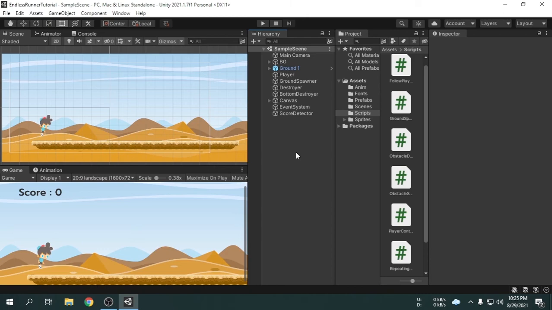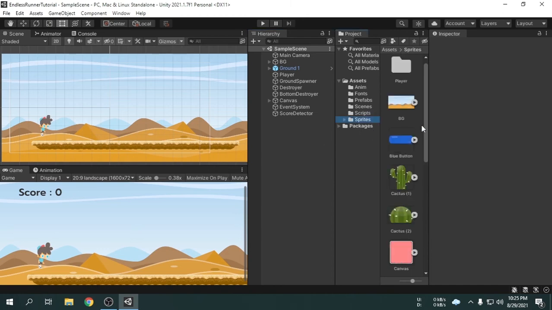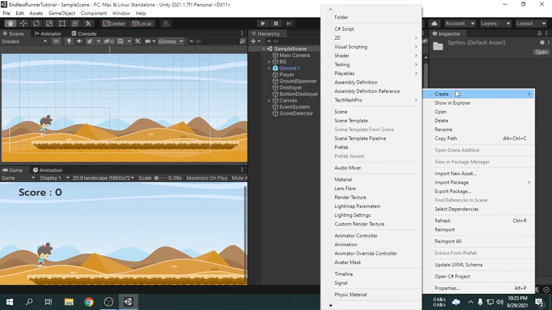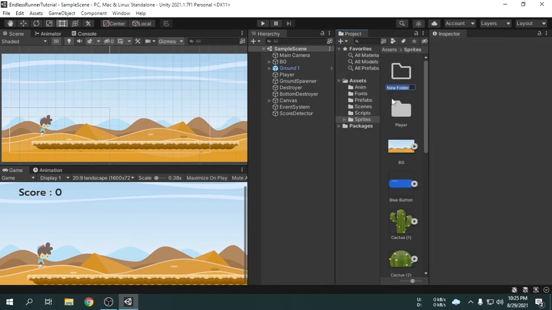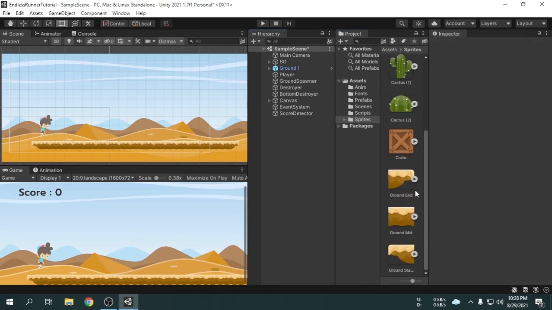We will need some images to create the game over screen. So let's start off by creating a folder called UI Images, because we will import some UI images. In the first video, we've imported the UI images as well. But, that's not a good way to organize project assets. So I have deleted those UI images already.